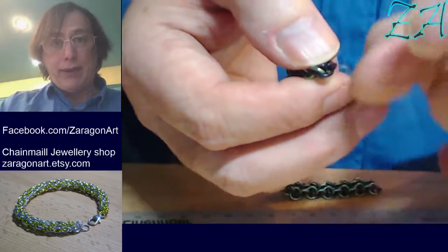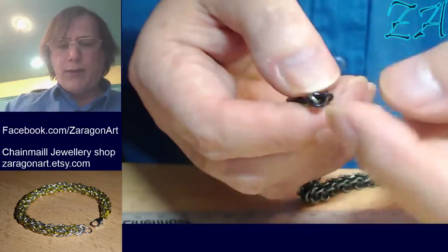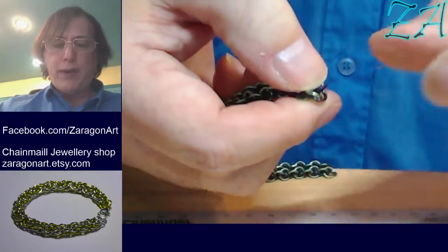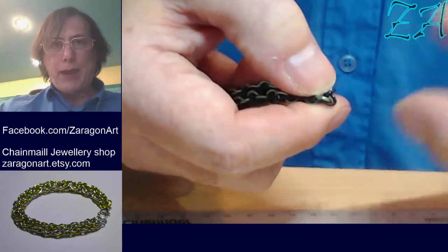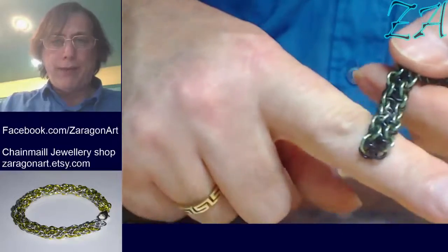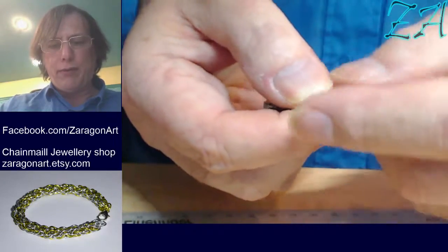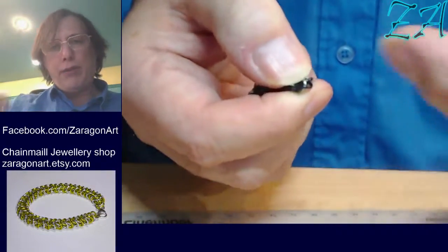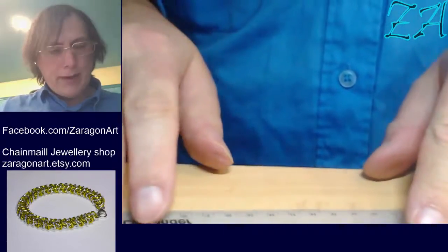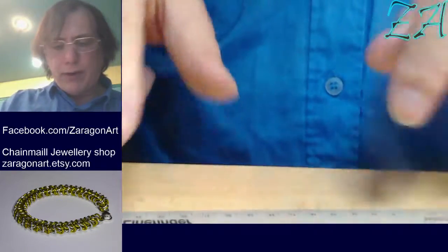So the clasp will want to sit vertically, so I'll have to turn it, which means putting an extra pair of rings. So one ring to bring to a point, or two rings to bring it to a point. Then at least one more ring horizontally in order to bring the clasp in, so the clasp will lie flat along with the chain. And on the other side, a couple of rings, I might get away with one, in order to provide the ring into which the clasp hooks. That will extend the length a little bit, because the clasp itself is, give or take, half an inch long. So what I've got now is a 7.5 inch bracelet.